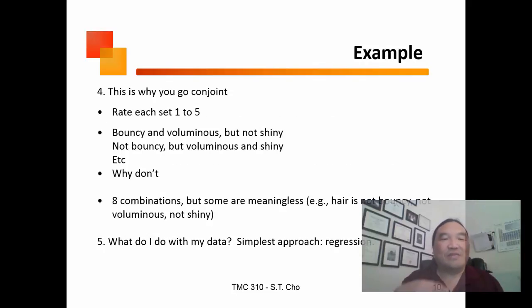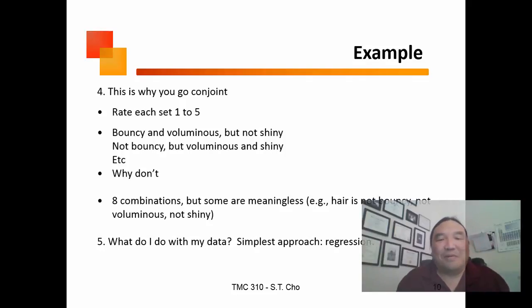And this is why you go conjoint. And again, conjoint has many different forms. We've seen clustered conjoint, but there's also feature conjoint, and that's how I can put a whole bunch of features together in different combinations, and the math will pull out what's important. So what happens is I've got 3 variables, and I've got 8 combinations. But again, some of the combinations are meaningless, so you can drop them out of your testing.